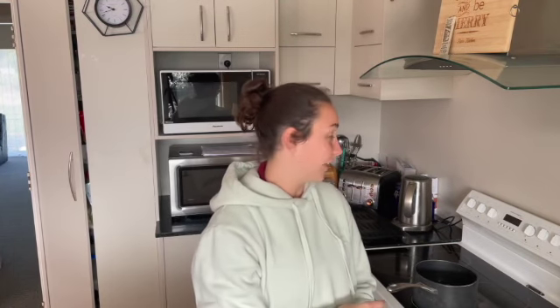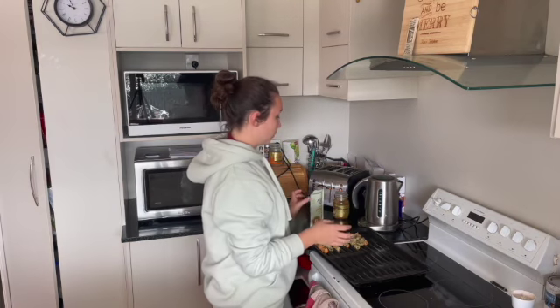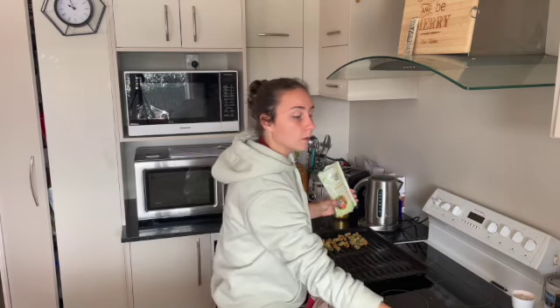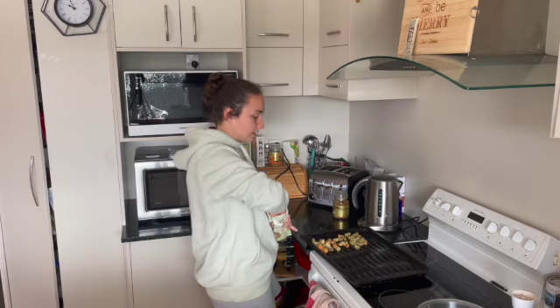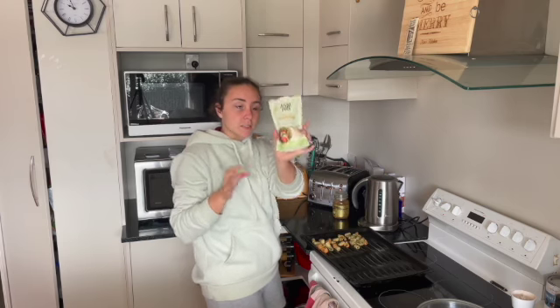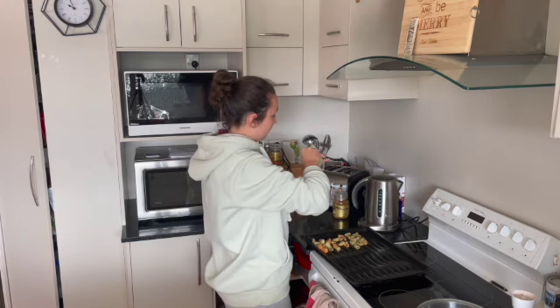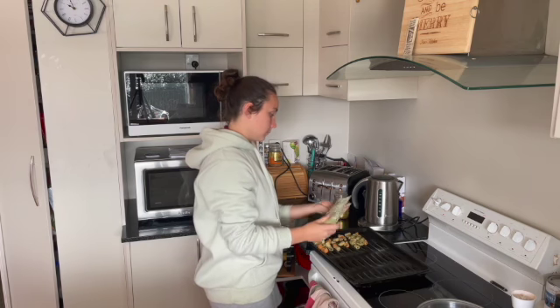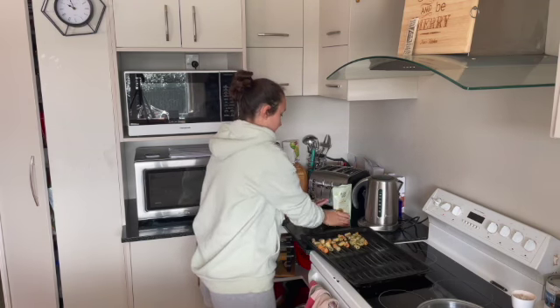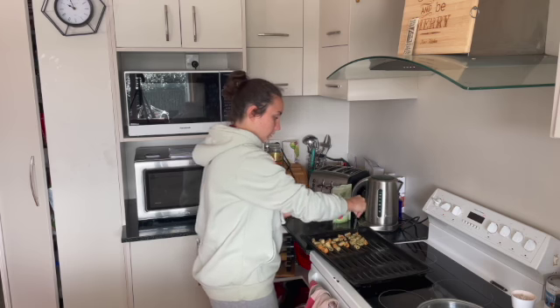I forgot to mention: while the pasta is boiling, you need to make sure you preheat the oven — and I didn't even turn the stove on. Okay, so I've strained my pasta. I already started with the Italian herbs one — I've put some olive oil and Italian herbs in the bowl, mixed it all around, laid them out on the tray, and now I'm going to add a little bit of Angel Foods dairy-free parmesan over the top. Just give it a little sprinkle — whoops, that's not a little bit — and put this over the top.